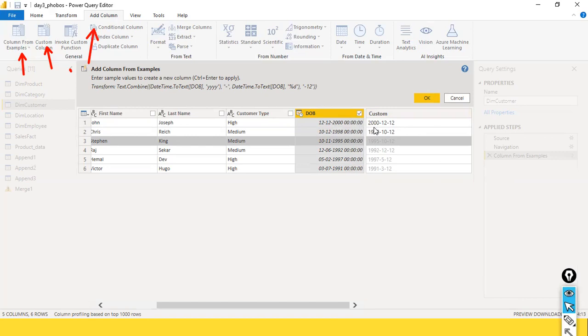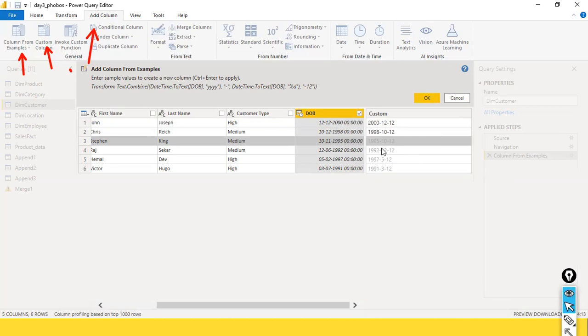So the first one is the year, -12, and the second one is year, 1998, -10, 12. So year, date, month, something like that. That's all. I fed only two records.